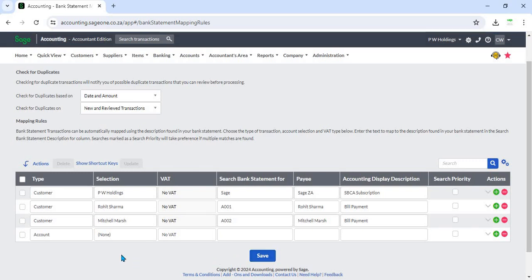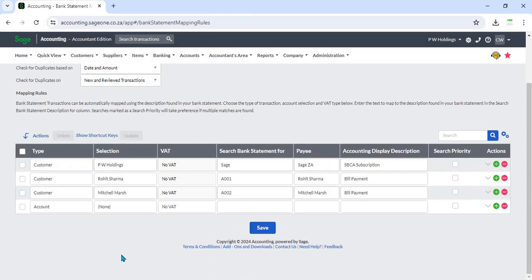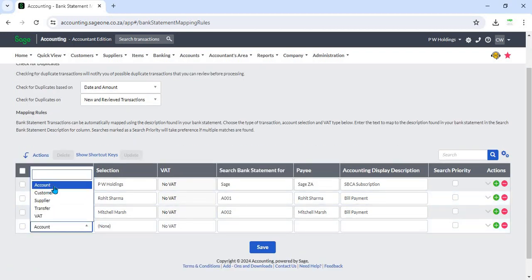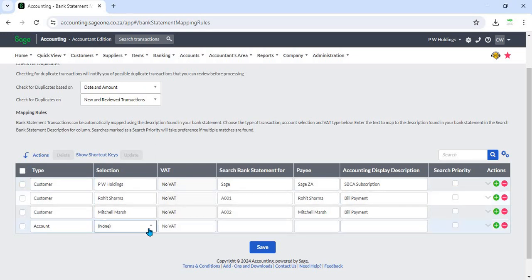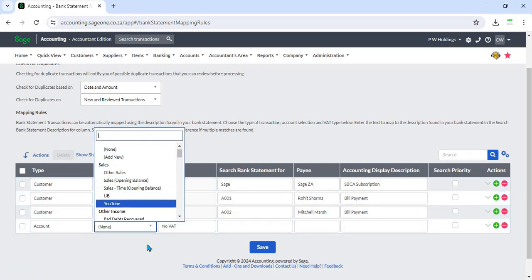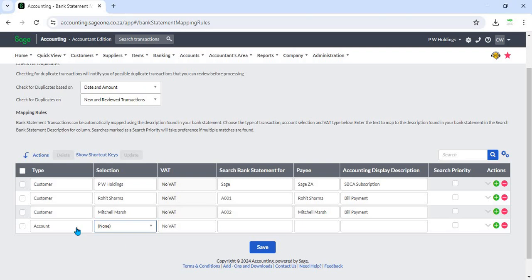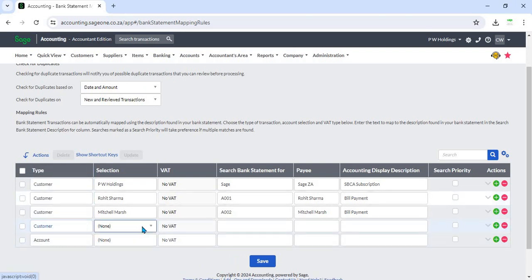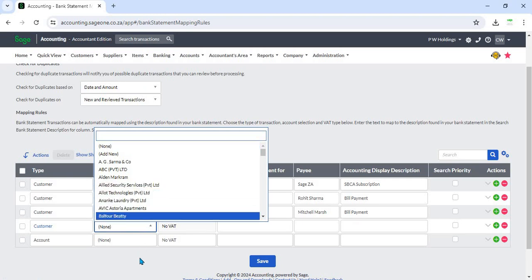Right, now when you are setting a bank statement mapping rule, you can select account as type, then you can select your GL accounts from the selection. If you select customer as type, you can select your customers as selection.